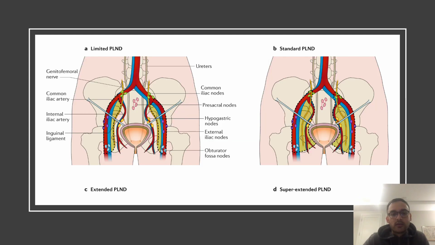Once we are inside the abdomen, we typically like to stay extraperitoneal if possible. We start with the lymph node dissection. If you look on the diagram here, we have the right side, which is here, and then the left side. We do a lymph node dissection on both sides. It typically takes about 15 minutes per side. We do a right iliac artery and vein lymph node dissection. We send this off to pathology as the right pelvic lymph nodes. Then we do the same thing on the left side.